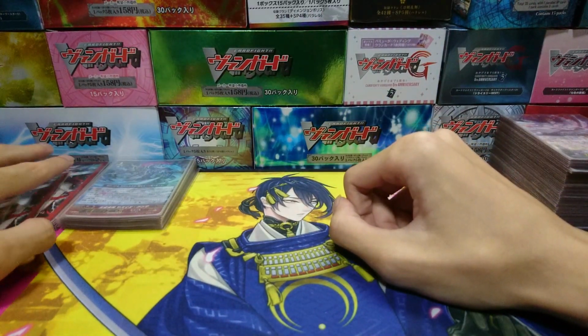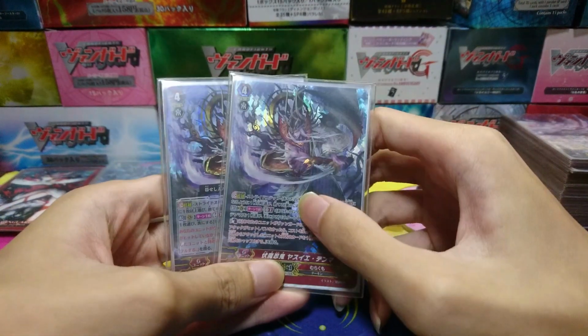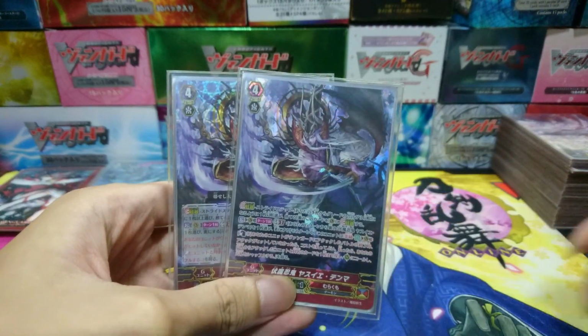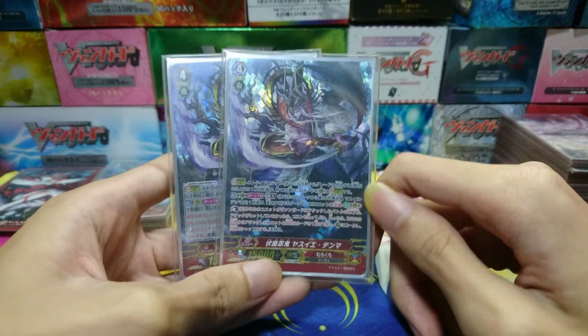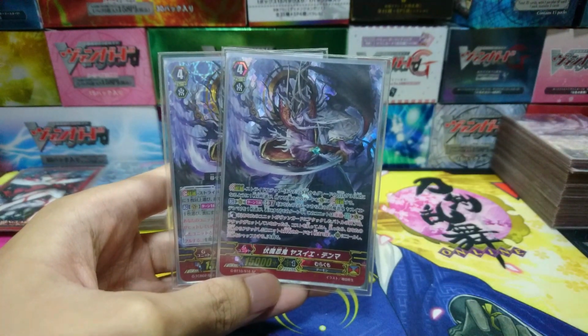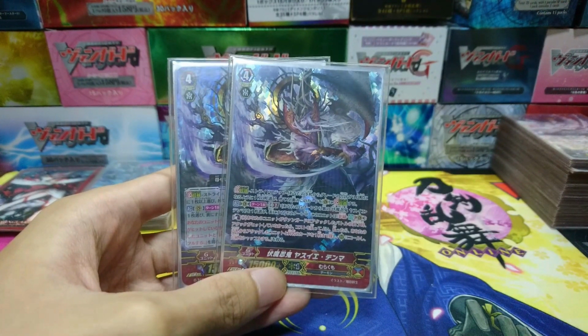For our next set of grade 3s, I mean grade 4s, Yasui Tenma. Yeah, we have Goma, we have Genma, now we have Tenma. All them names. We're going to get Toma next. That's a high probability actually. Yasui Tenma is your finisher. It will always be your finisher. It's a finishing card. No doubt about it.